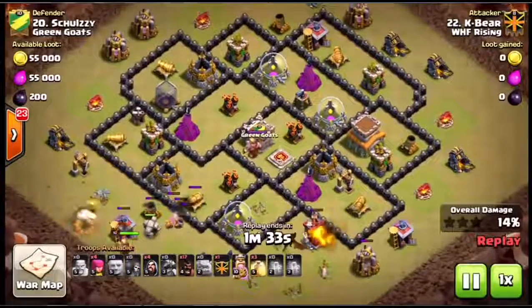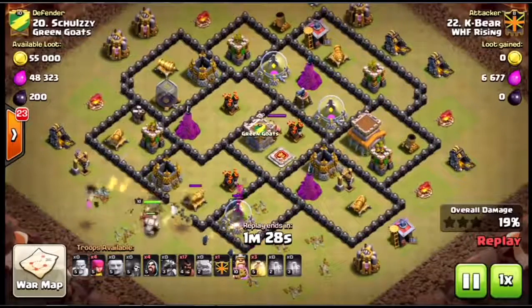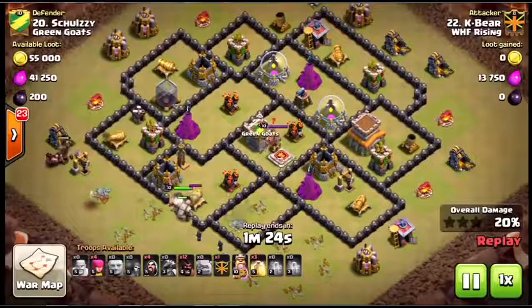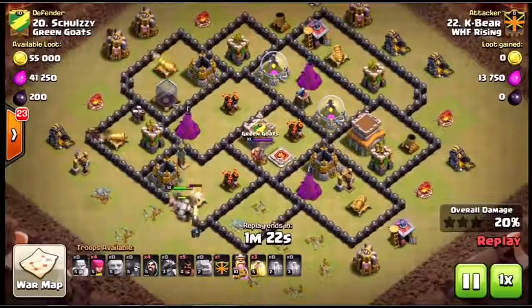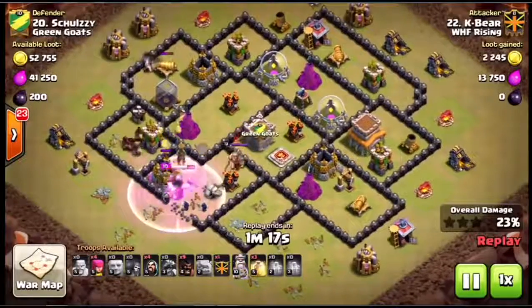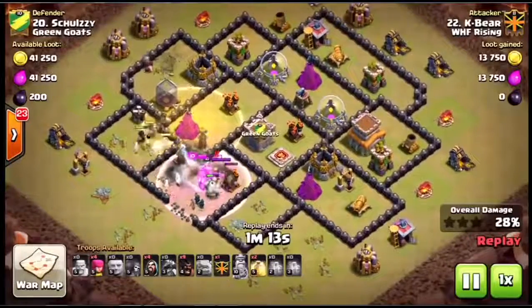Just use a dragon in there, if you can get to it a little easier. K-Bear was able to do that and take out some defenses too, so it was worth the investment. But go ahead and experiment with that in your friendly challenges. See if you get used to that, and at least maybe get some value out of that dragon as well.